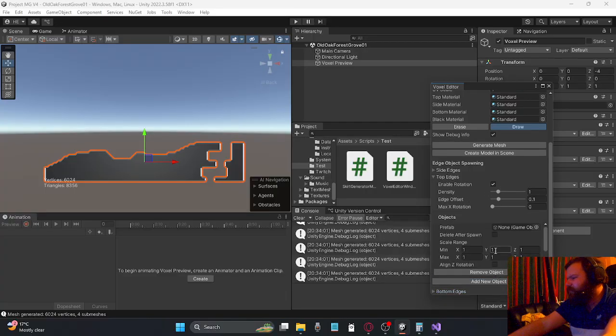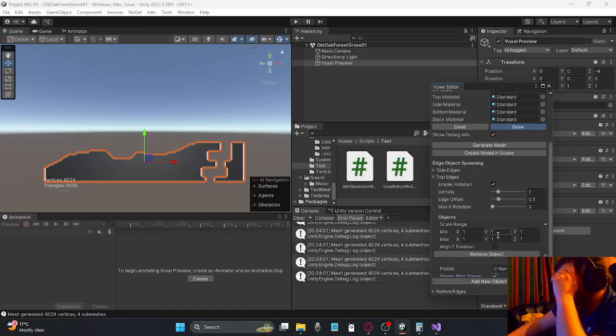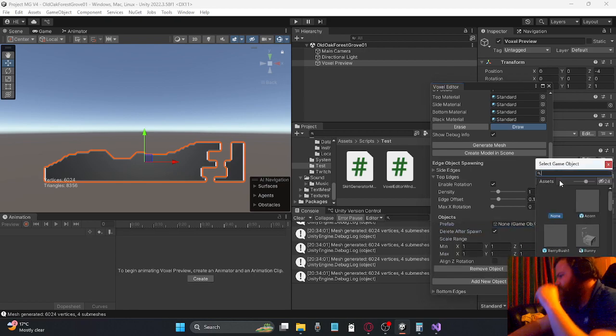It's 1, 2, 3, 4, 5, 6. Delete after spawn, delete after spawn, delete after spawn. And as for objects, I'll give you some of this one.